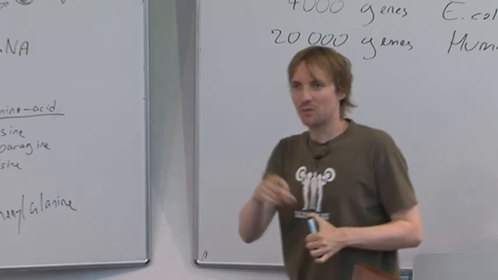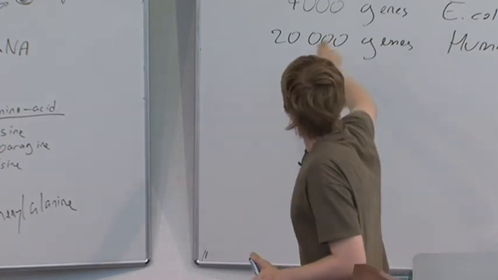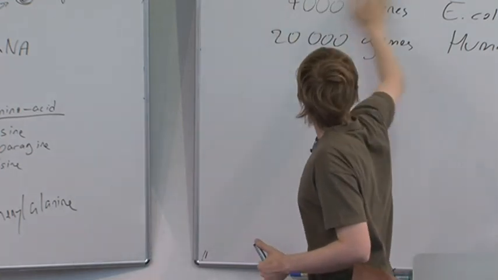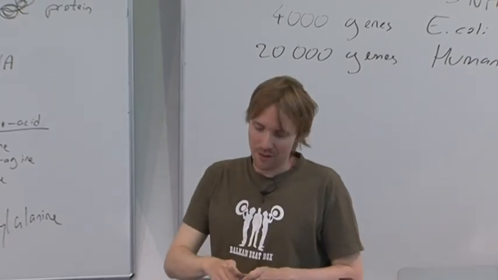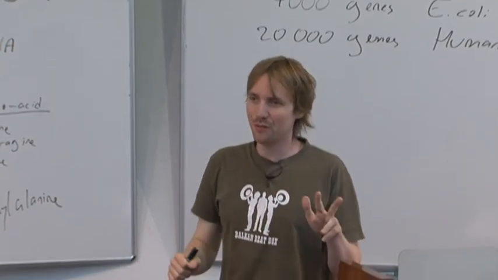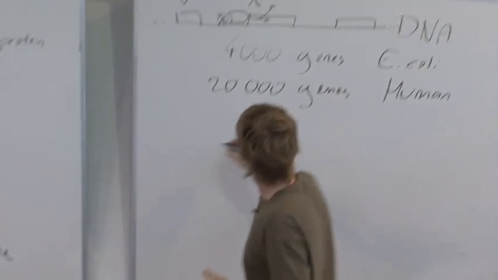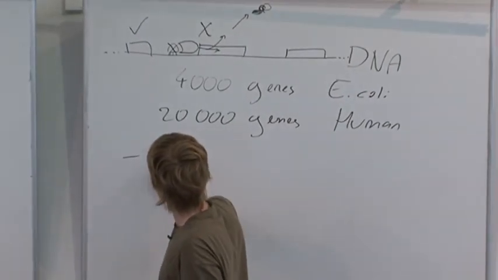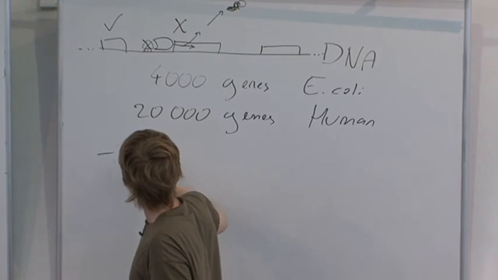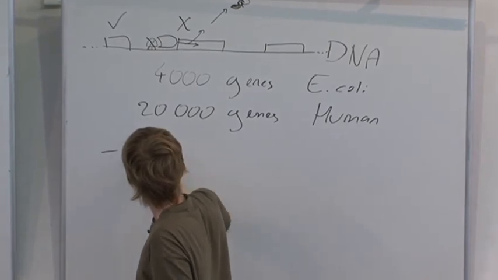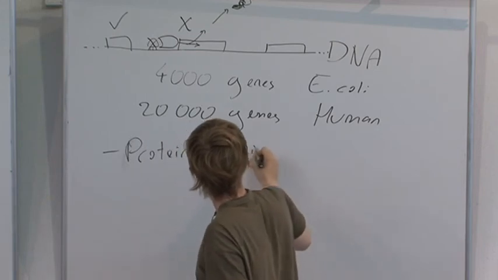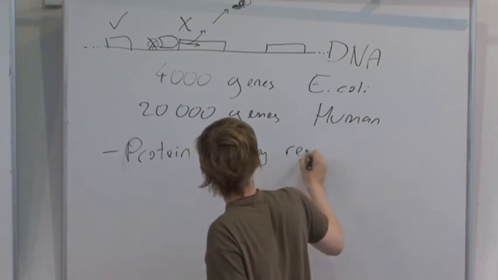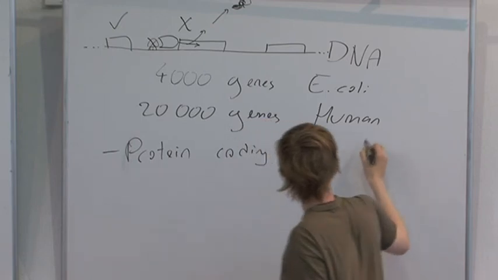So now let's just get back to your question. So you ask, if this is what makes protein, what's in between? So in between, I would say, there are three things. So first of all, well, the DNA, right? So the DNA has protein coding regions, which is what we call genes.